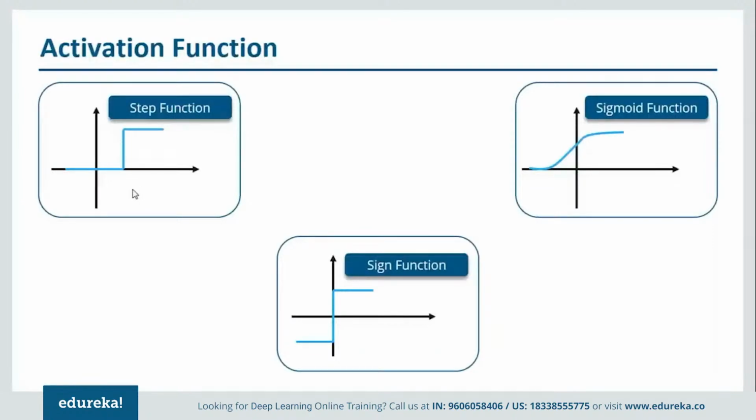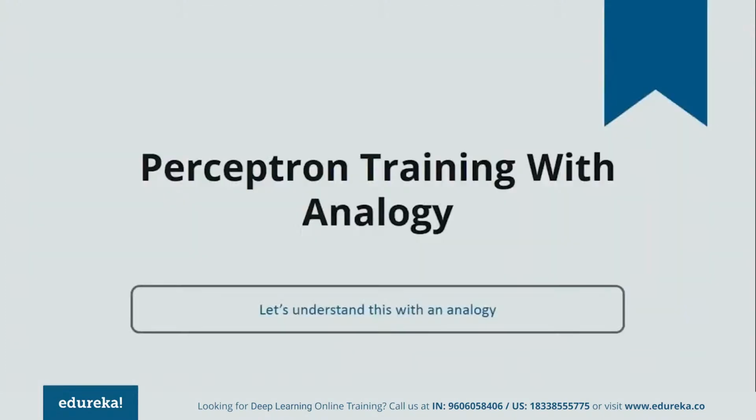Next up, we are going to understand how a neuron learns from its experience. I'll give you a very good analogy in order to understand that. Later on, when we talk about neural networks, or you can say multiple neurons in a network, I'll explain the maths behind learning, how it actually happens. So right now, I'll explain with an analogy. And guys, trust me, that analogy is pretty interesting.